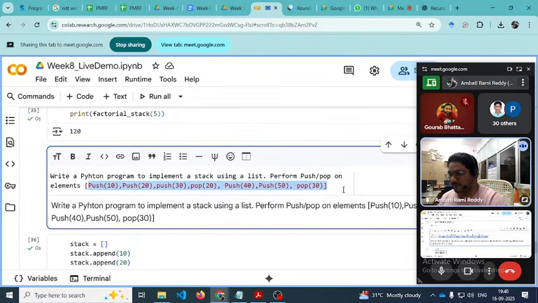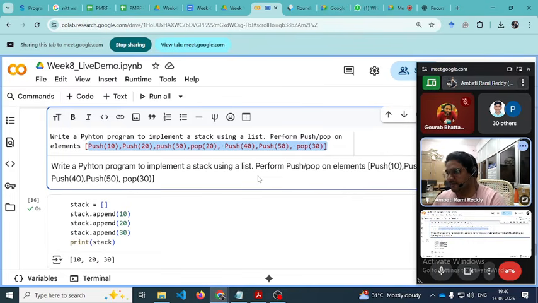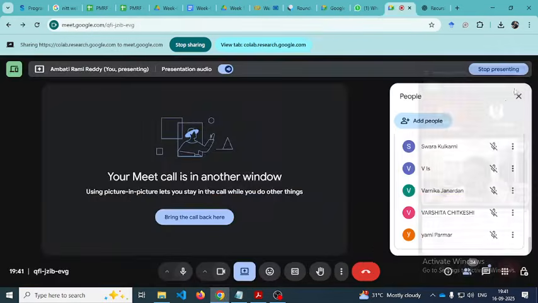If you perform these operations, now tell me the elements that are present in the stack, the current stack. This is another way. Initially you have seen push and pop, then they will give a sequence of push and pop operations with some elements, then they will ask you questions like this, print the updated stack elements.